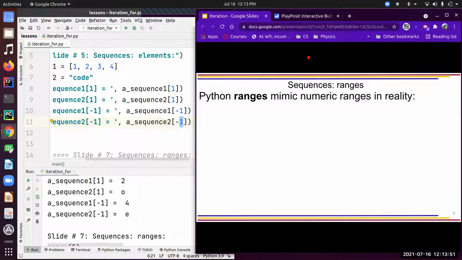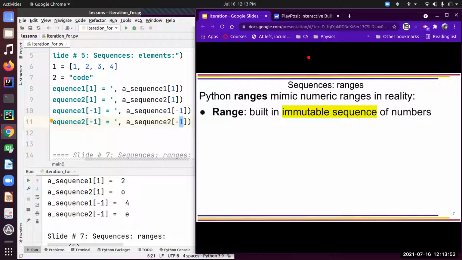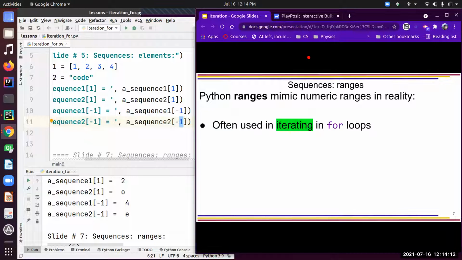A range is an immutable sequence of numbers. Immutable means once you form it, you cannot change it. It's a built-in data type in Python, and we often use ranges in iterating using for loops. That's the reason I am talking about ranges here.